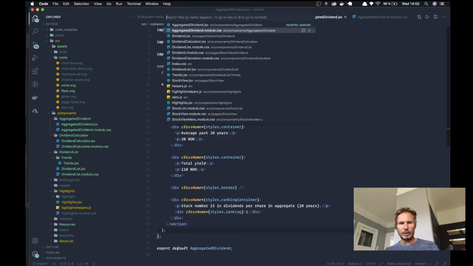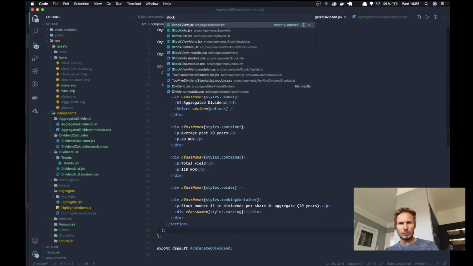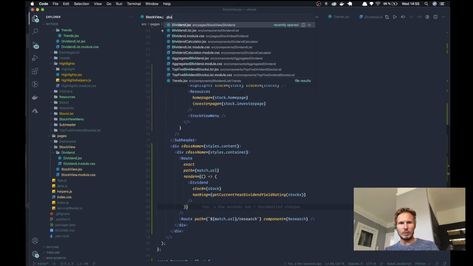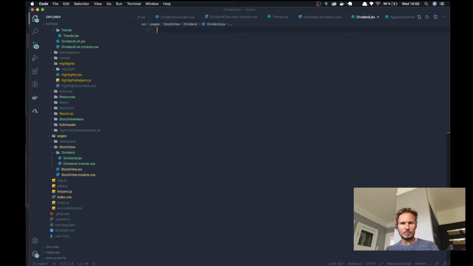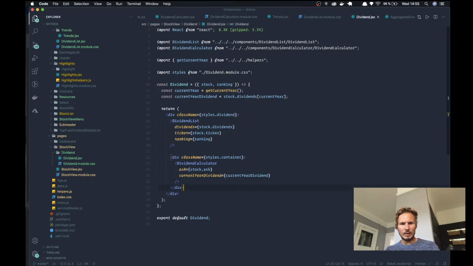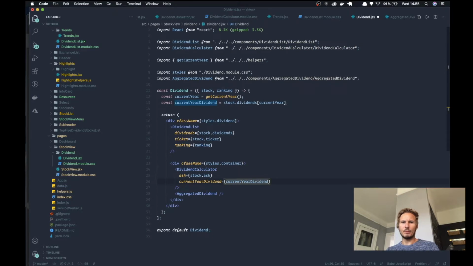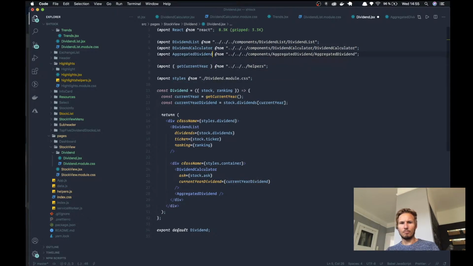And we can go ahead and head over to our stock view. Excuse me, our dividend.jsx. And we'll add the aggregated dividend underneath the dividend calculator, and then make sure we import that and put that up top with our other imports.